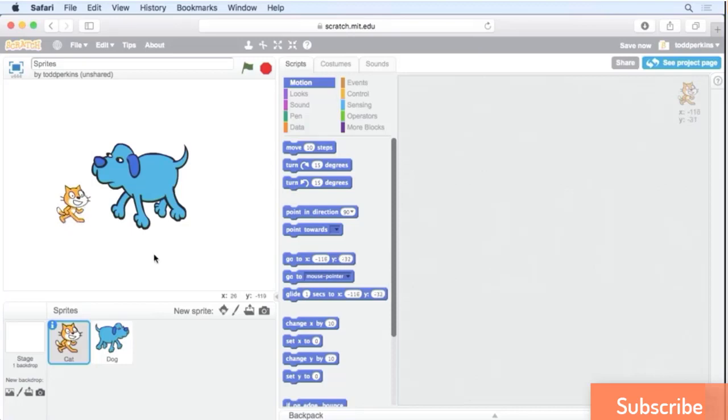So when you want to work with sprites, you have a number of tools at your disposal. You can add sprites using the button in the sprites list. You can change the settings for your sprites by using the Info button, and you can adjust the sizes of your sprites by using the buttons at the toolbar at the top of the screen.